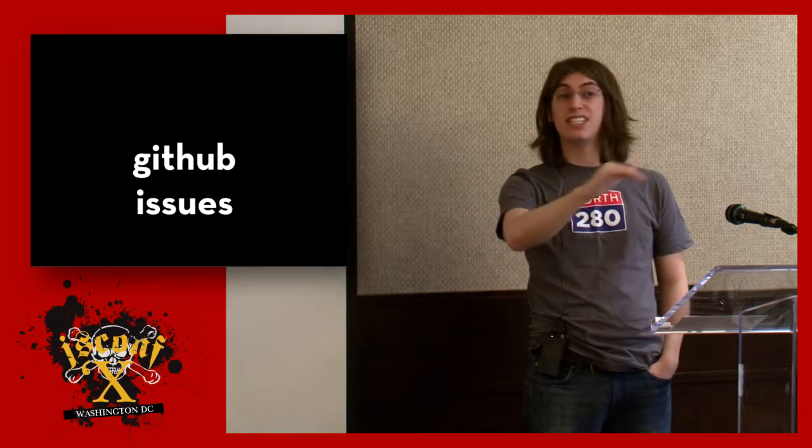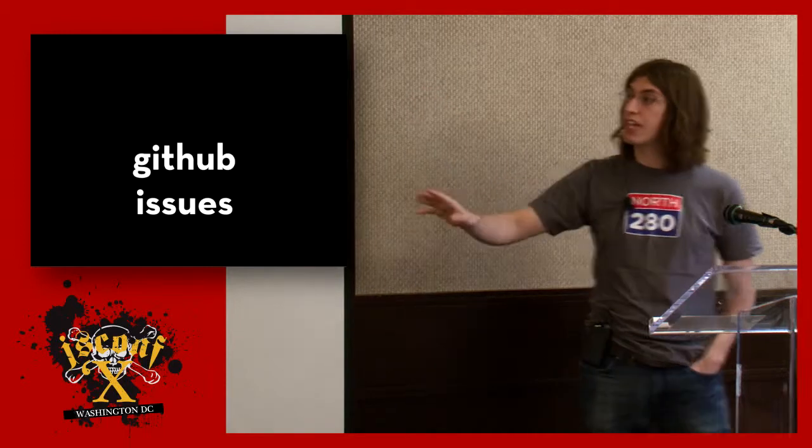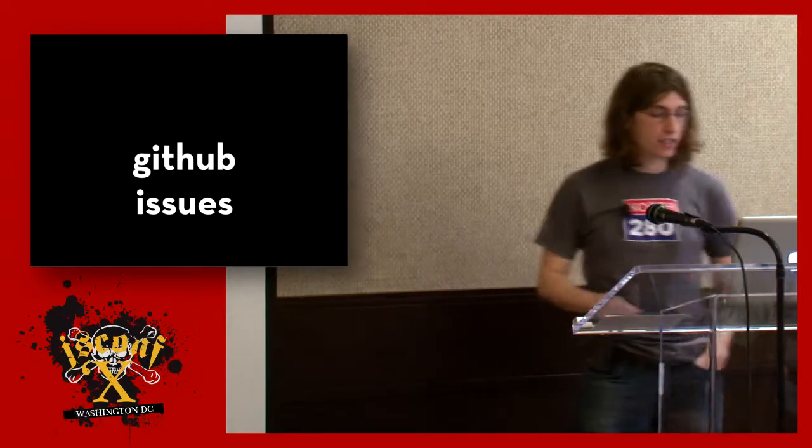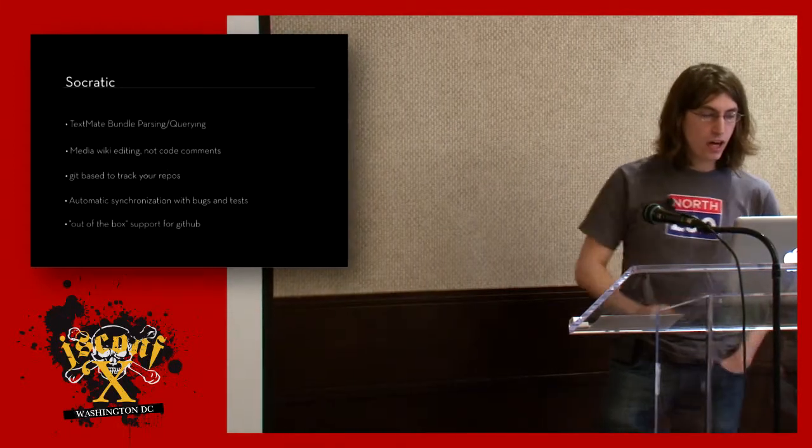You don't need to go try it, think that maybe it's your fault, end up in the IRC room or whatever. And the next step to this is we would also really like to include the tests right next to it. So I think it would be cool if you have the method description, here are all the bugs, and here are all the tests. So if you see that a test is failing, it's almost like an automatic bug, right? We haven't worked on that part at all yet, but the GitHub issues thing is working pretty well.